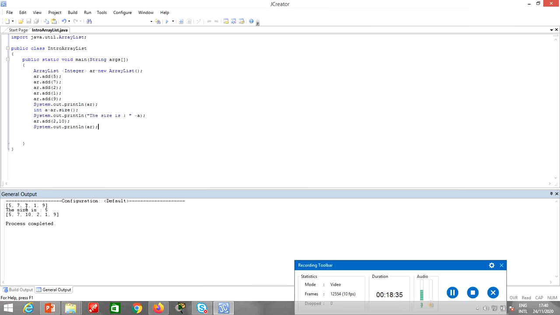At index position 2, I had the element 2. Now at index position 2, I have added the element 10. So 2 is moved to index position 3, 1 is moved to index position 4 and 9 is moved to index position 5. So their index position is up by 1. So this is the way you can add an element specified by an index position.